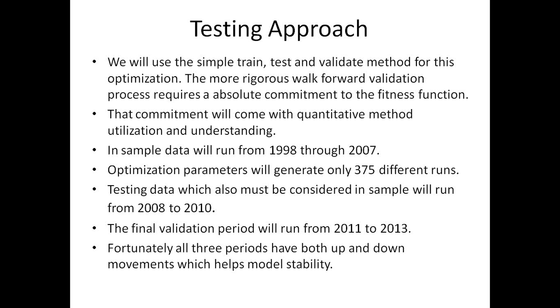You think about the fitness function, basically what we're trying to do is come up with a mathematical method for communicating to the computers what we would like to see. And one of my favorite ones, which we'll talk about a little later, is the K ratio. That's a mathematical way of saying you've got a straight equity curve. So that's the fitness function. Howard Bandy recommends essentially that you try a bunch of them out. You go and you look at your equity curves and decide what fitness function or what communication method with the computer you like.